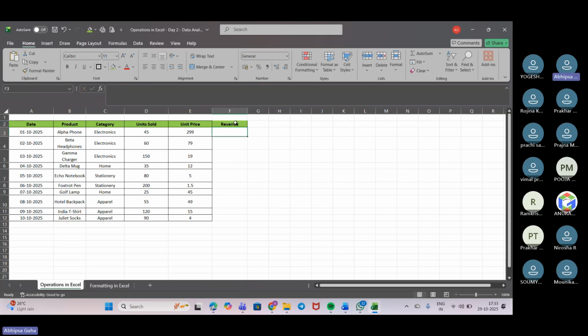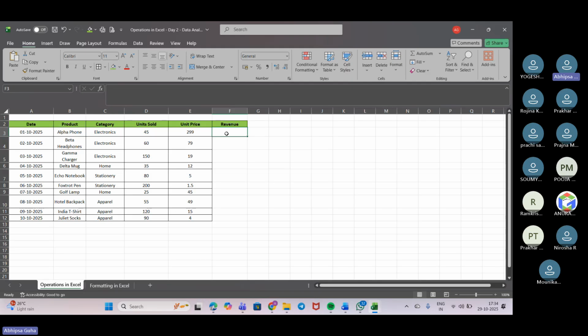So now I'll keep a column on that, which is revenue. Okay, so you can see this revenue has been created. I'll just put it Alt HBA. So I got this done. Now what I need to put is the overall cost or the overall revenue that has been generated from it. So how can I get it? I can get it by multiplying this with this. I get the revenue, right?